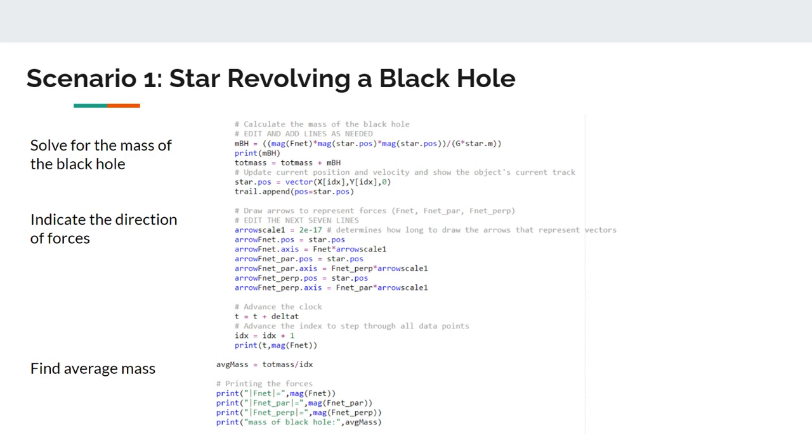And then, of course, because we are finding the mass of this black hole, each iteration that we are increasing the time, that's the mass at a certain time. So we need to take the average of that across that time period, which is what that line down here is doing.